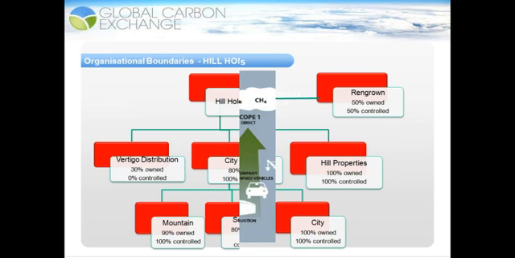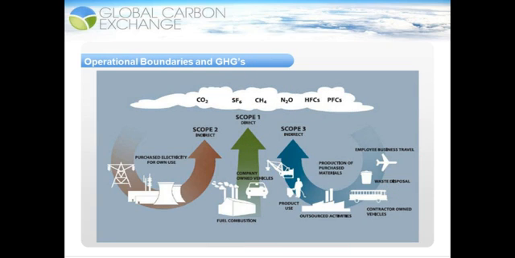In terms of the whole concept in one slide, I think this illustrates very clearly what it's all about. We've spoken about the six greenhouse gases, and those are the ones you can see in that big cloud above. But what we want to look at is this idea of Scope 1, 2, and 3 emissions, or as we call it, the operational boundary.